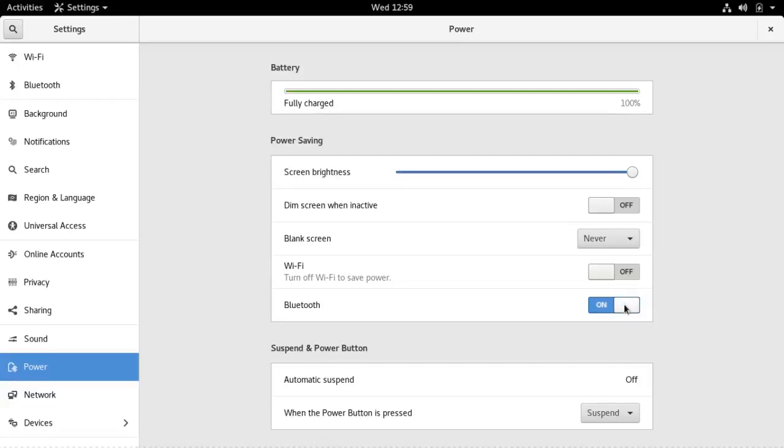And Bluetooth is currently on, but since I don't have any Bluetooth devices, I'm going to turn that off. Now the automatic suspend is off. When the power button is pressed, I have a choice to suspend or turn the power off, hibernate, or nothing. I'm going to say turn the power off.